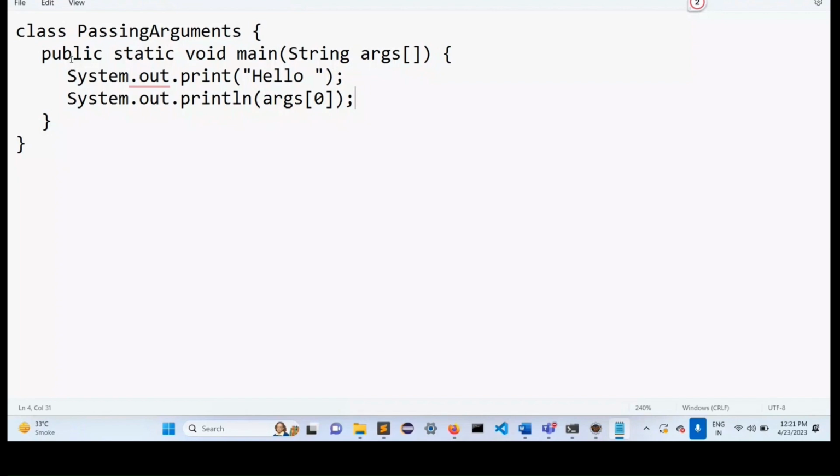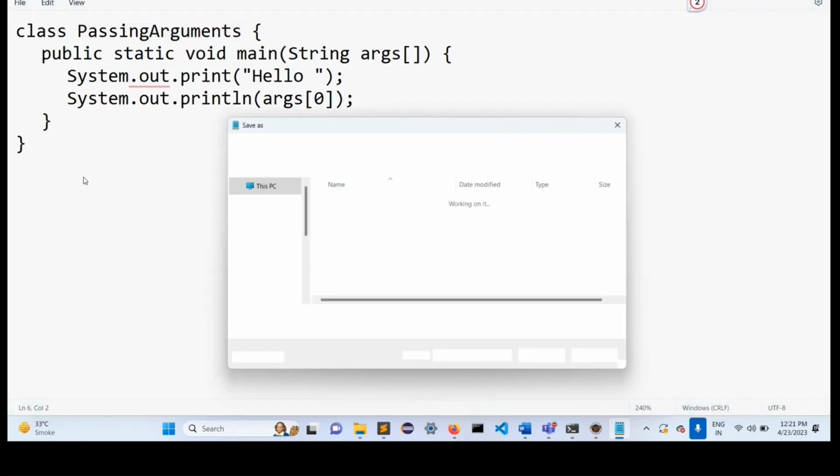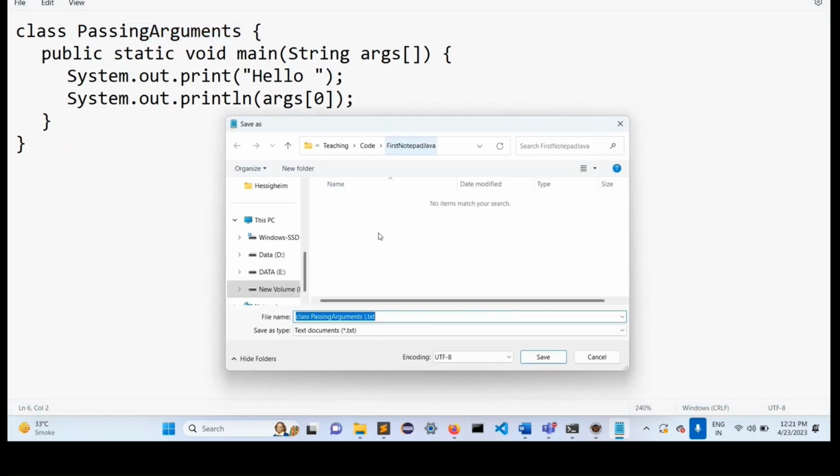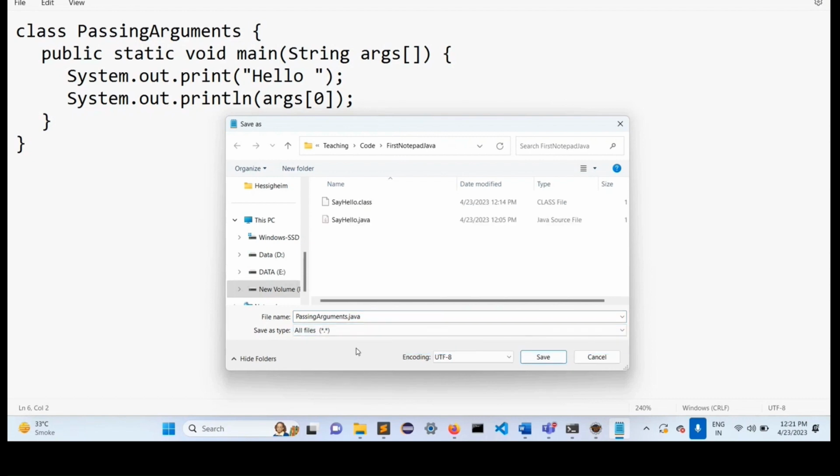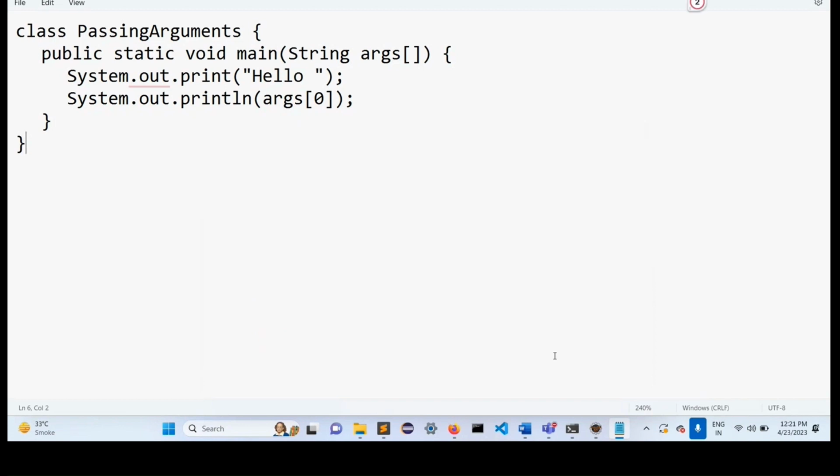Now I'll just save it using the same class name. I'll save it here in the first Notepad Java folder as PassingArguments.java. I'll change the type to All Files and click on save.